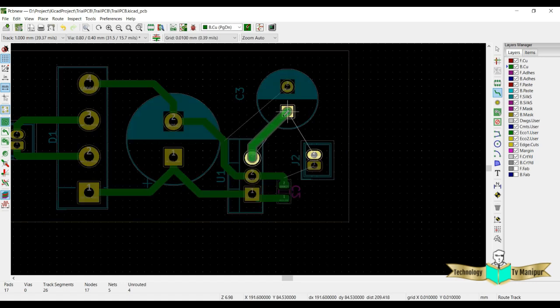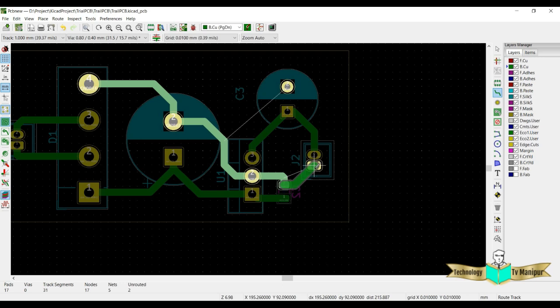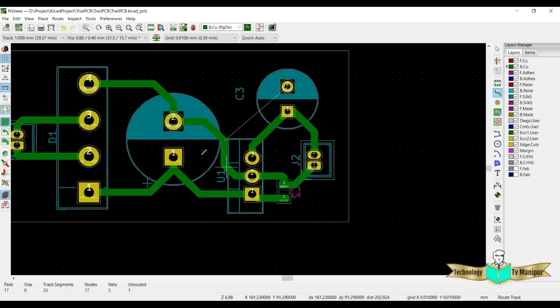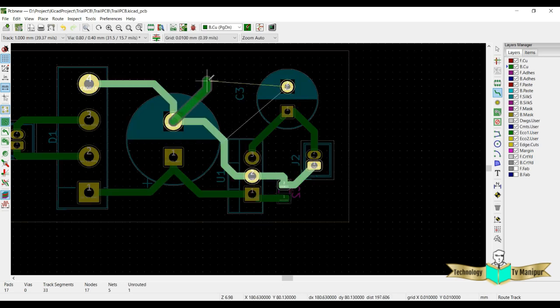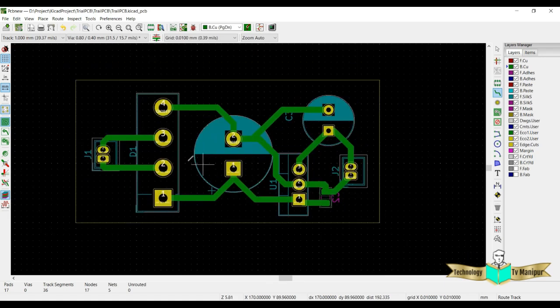And this will go here, and this will go here, and this will go here, and this anywhere it can go in this route, so you can route it through like this. Fine, now you have finished the routing, and the PCB is ready for manufacturing, but you need to generate a Gerber out of it.